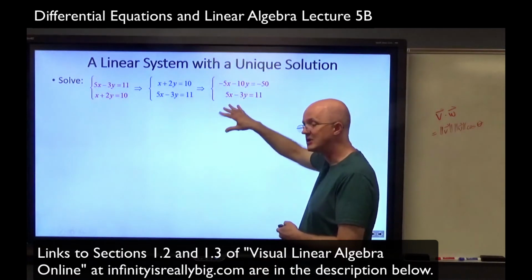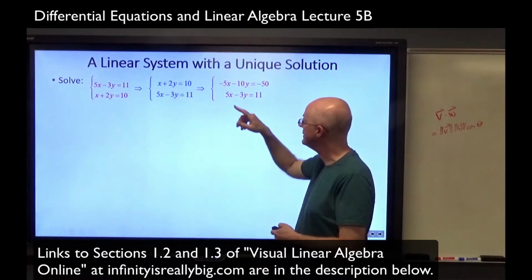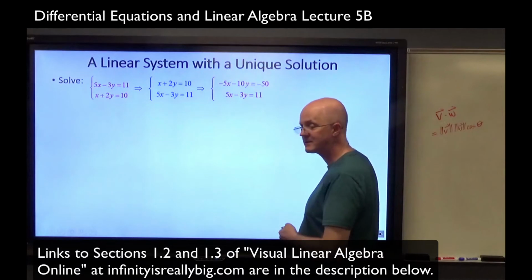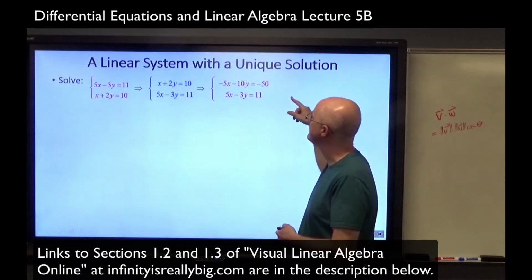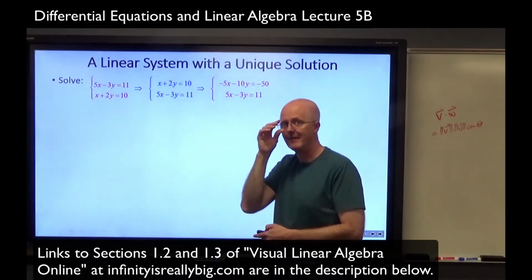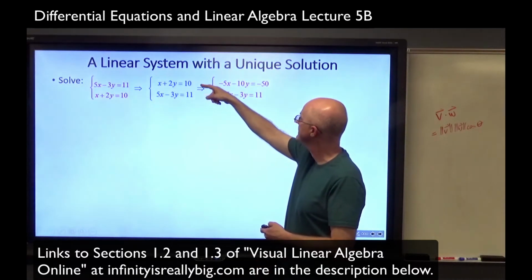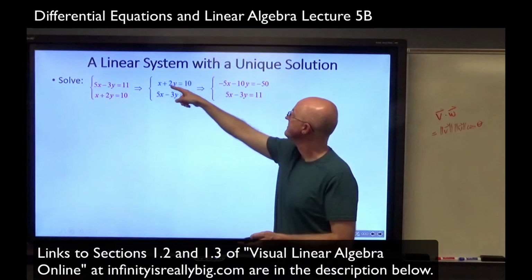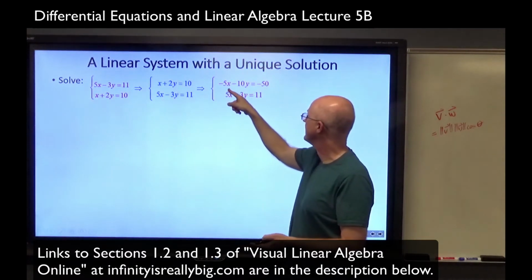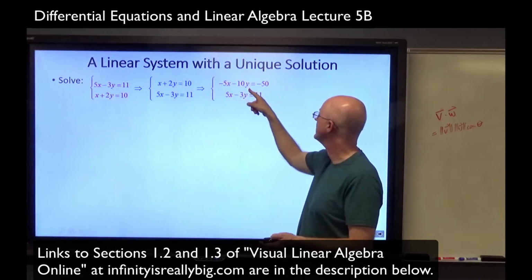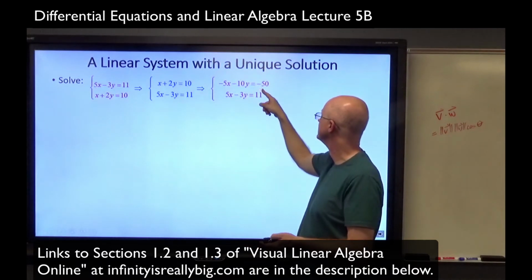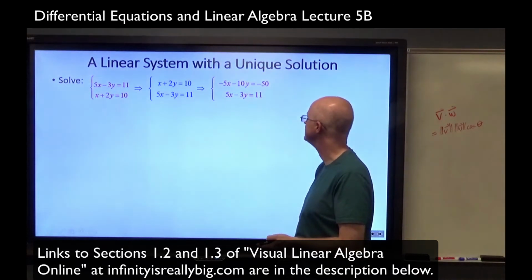I'm going to also write the new first equation here initially to emphasize what's going on. You don't have to show this step. You could just skip from this step to the next step that's going to come. But just for the sake of clarity, I'm going to include it here. So I'm multiplying the first equation, everything, by -5. -5 times x is -5x. -5 times 2y is -10y. -5 times 10 is -50. Keep the second equation as is.